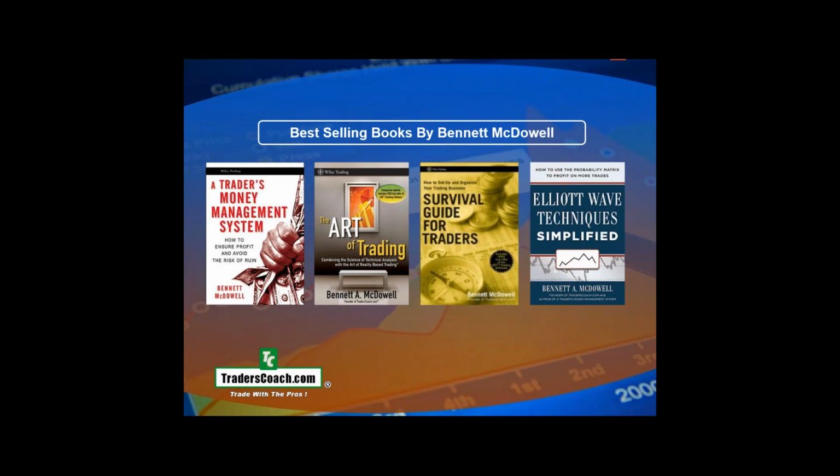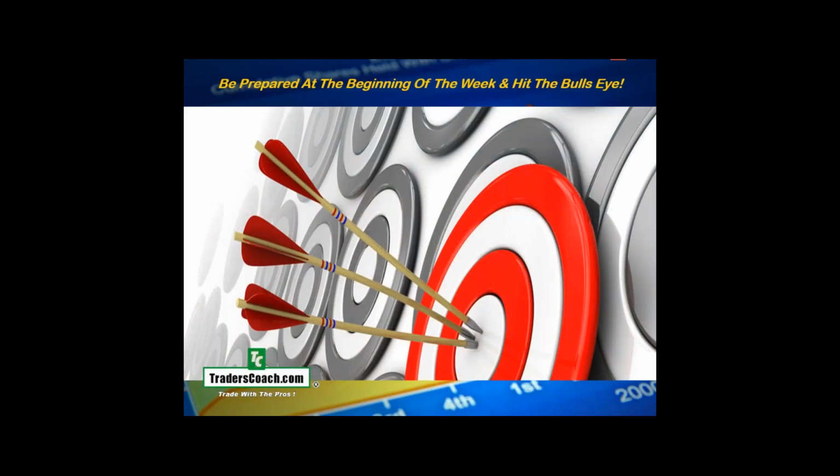So the idea here is you want to hit the bullseye as often as possible, and you want to do it with risk control. That's really the key of what we're going to be talking about. You don't want to get into stocks or ETFs or whatever market you trade, Forex, futures, you don't want to get into markets that are stagnant, not moving. So the next thing you need to ask yourself is, how do you find those? Well, there's a variety of different ways, and we're going to talk about that today.